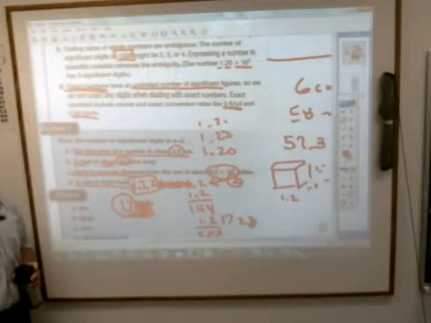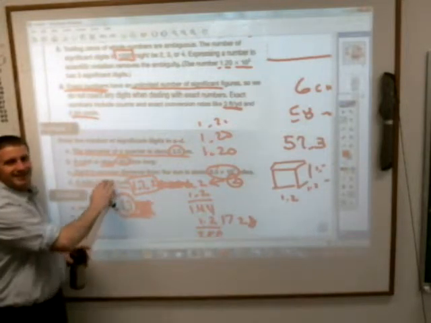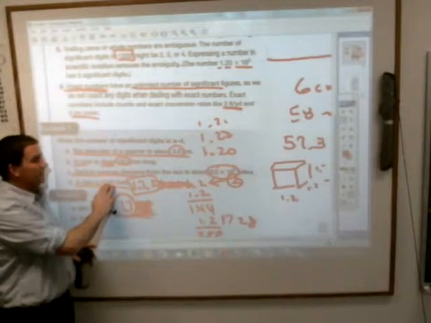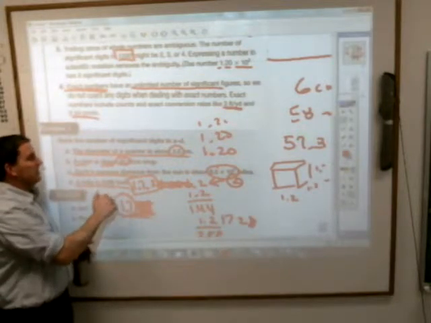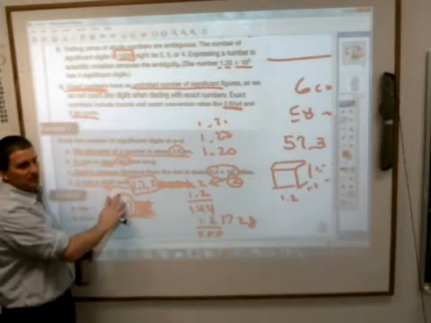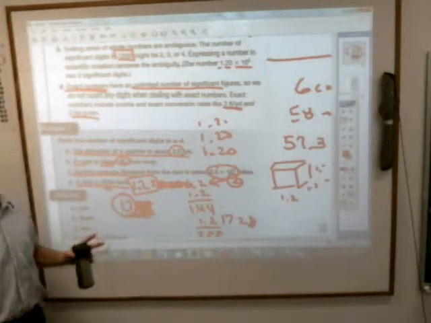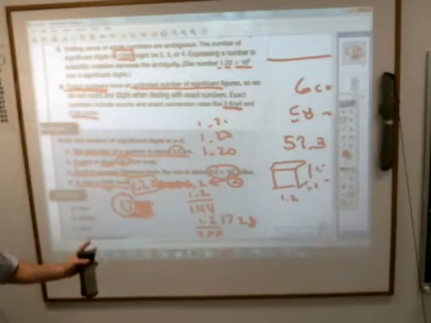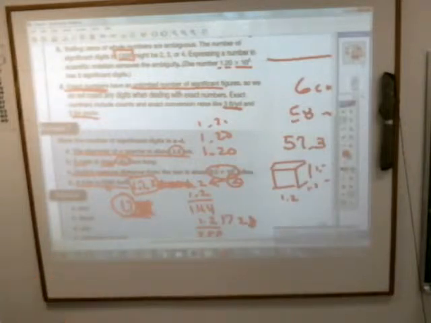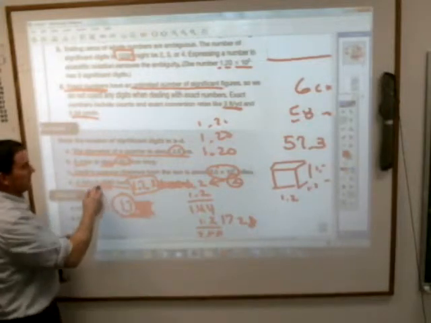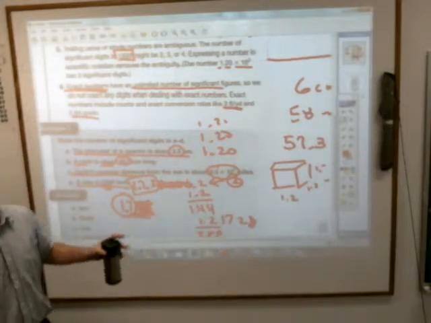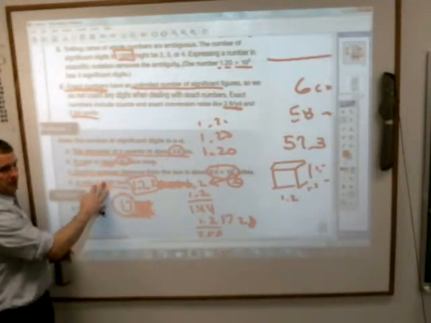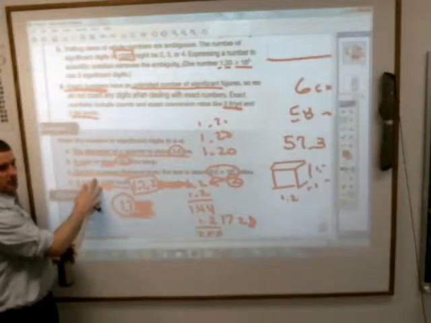No. This is a conversion. This is an exact number. I didn't measure this. This is a unit of conversion. This has unlimited significant digits. You don't count the significant digits in this ever, because it's a conversion. It's an exact number. Just like I know there's 3 feet in a yard, 10 millimeters in a centimeter, and 12 things in a dozen. It's an exact measurement. You didn't have to sit down there with a ruler and measure those 5,280 feet. You don't count significant digits for that. Like the book says, it's unlimited.